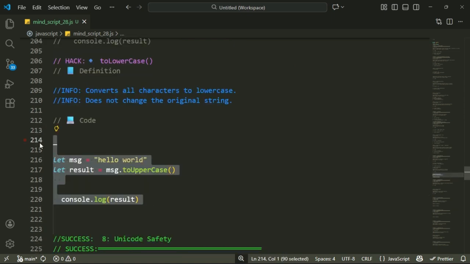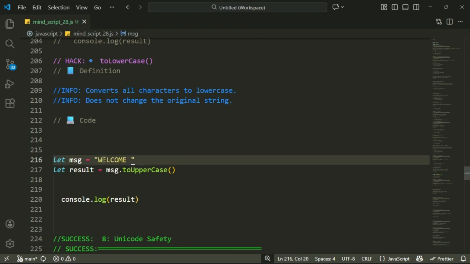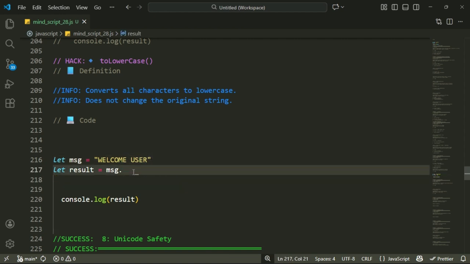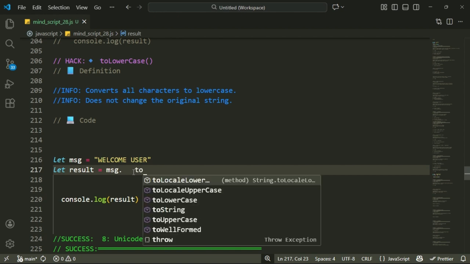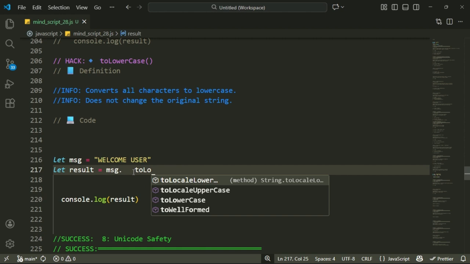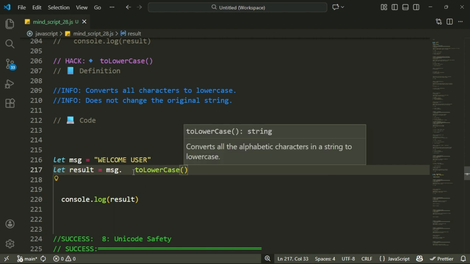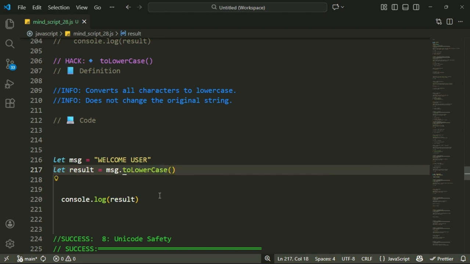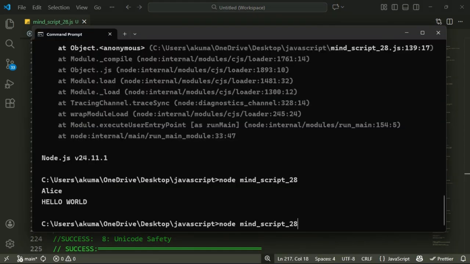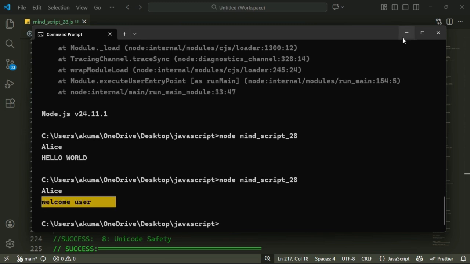Remove the comment, and here you have to write in capital, welcome user, and change your function to toLowerCase, with no spaces. Then this welcome user, you got it in lowercase. Just execute this. Here this is your welcome user.